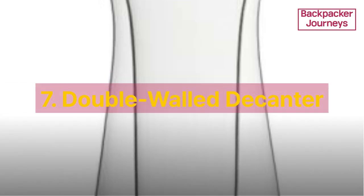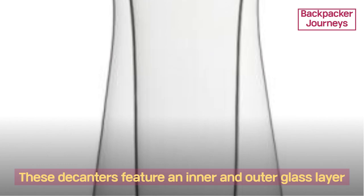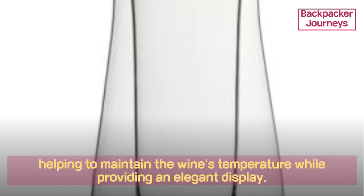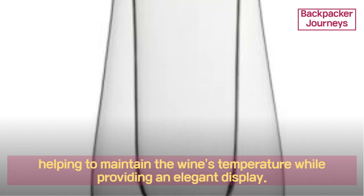7. Double-walled decanter. These decanters feature an inner and outer glass layer separated by a vacuum, helping to maintain the wine's temperature while providing an elegant display.